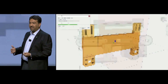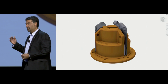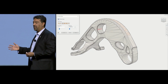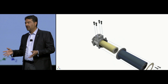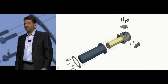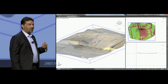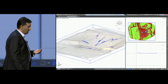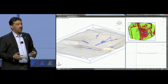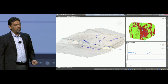Let's look at Inventor. Inventor has kept getting better every year. The team has delivered over 100 new enhancements just this year, ranging from sketching, part modeling, assembly modeling, CAD interoperability, automation, drawings, and much, much more. They even added a shape generator that helps you during conceptual design. If you've been in the world of infrastructure and you've taken a look at Civil 3D lately, it has gotten so much better. The team's added new ways to visualize roadway corridors. They've improved BIM interoperability. They've added more capability that can be leveraged right through the infrastructure design and engineering workflow.